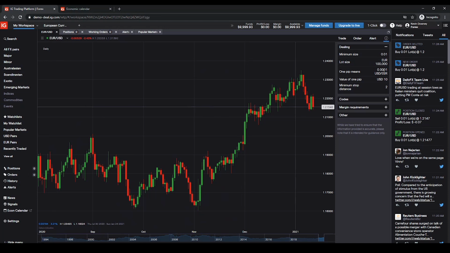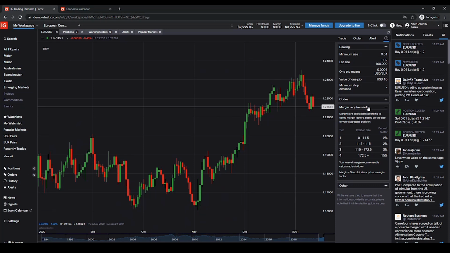So when we look at euro dollar, we'll see it's quoted with 5 numbers after the decimal place, and 1 pip is the 4th number after the decimal place. The value of 1 pip when trading 1 lot is going to be worth 10 USD. Additionally, it has the minimum stop distance, which is 2 pips away. You don't really need to look at codes. There's news codes if you use RSS feeds and some other things on the internet, but it's not really what we're going to be looking at.